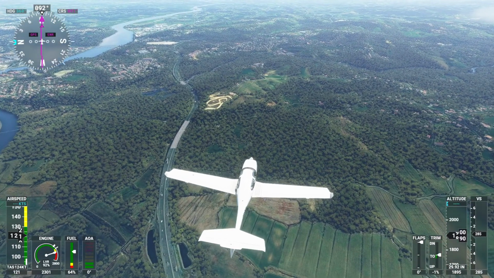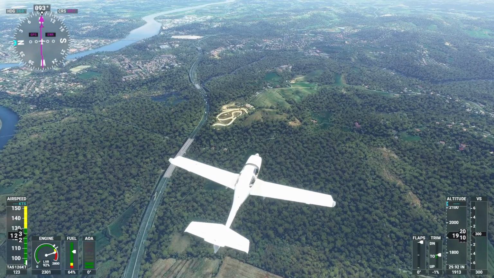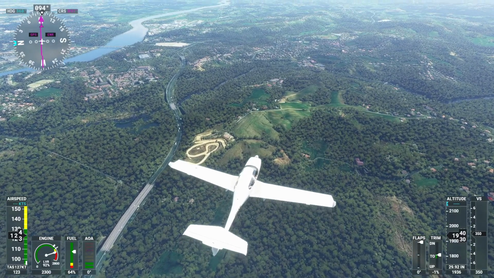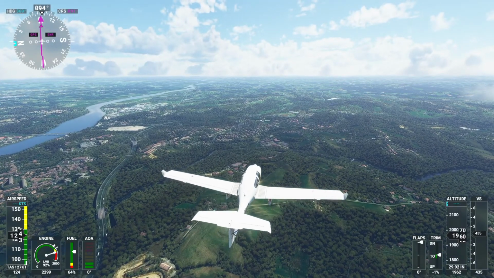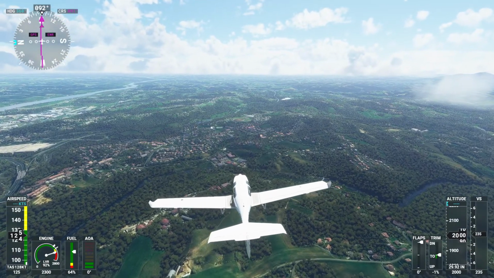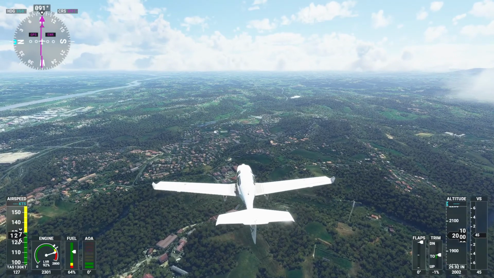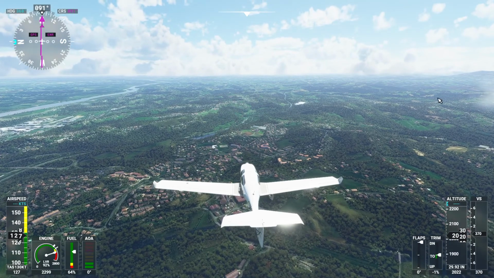What's that all about? What's going on there? Is it some kind of quarry, or some kind of track for, I don't know, dirt biking or something? I do not know. Oh, there's a small lake over there. Okay. We're probably pretty close to finding the A64. There's an autoroute going through here. Can't quite see it though.